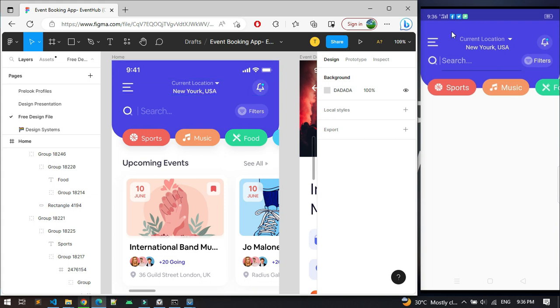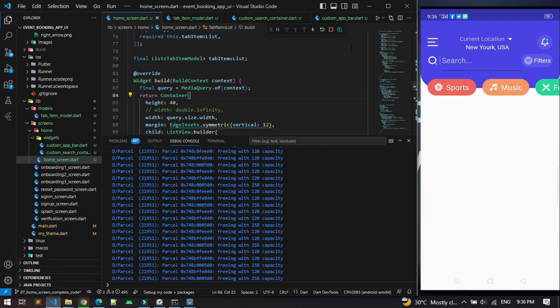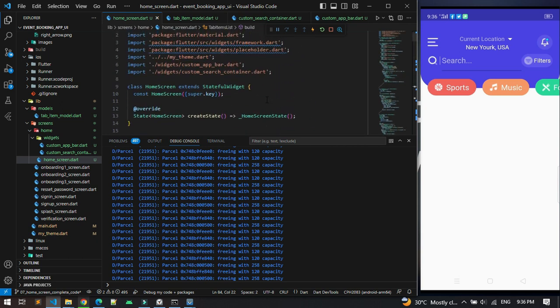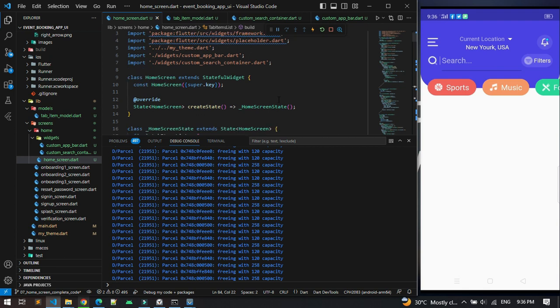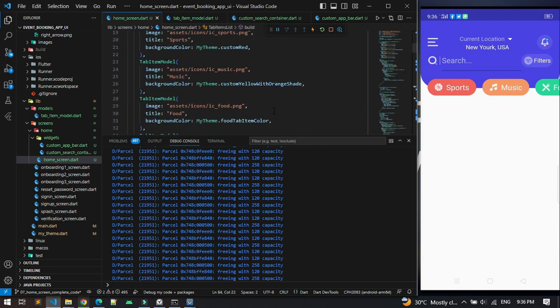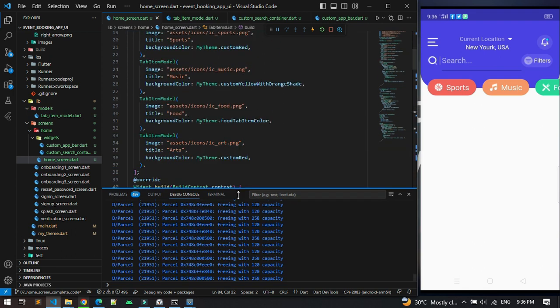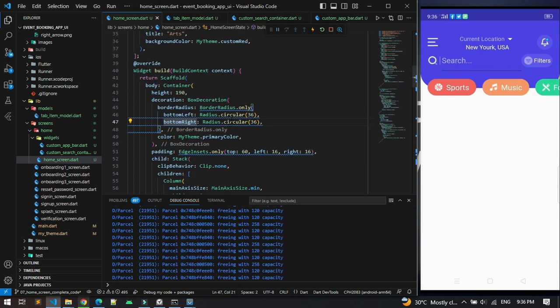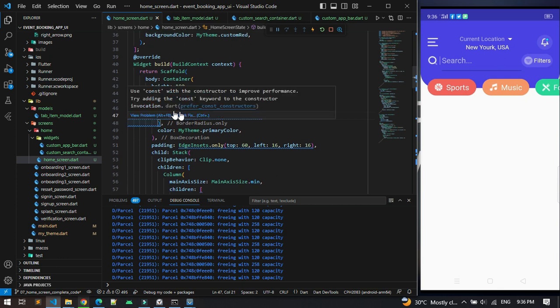So here there is some spacing which we need to decrease. Height and padding, margin.